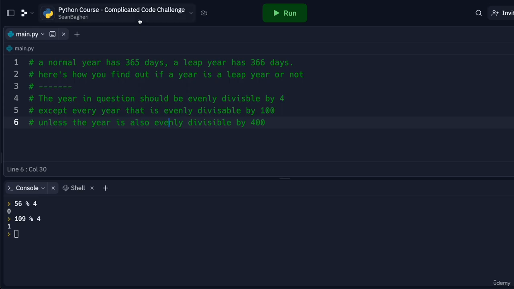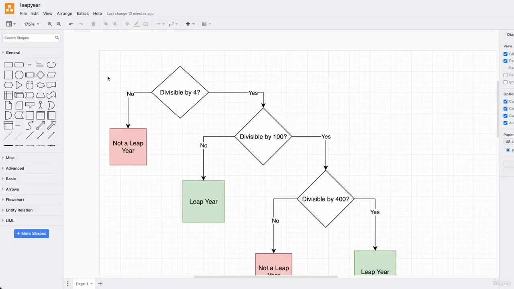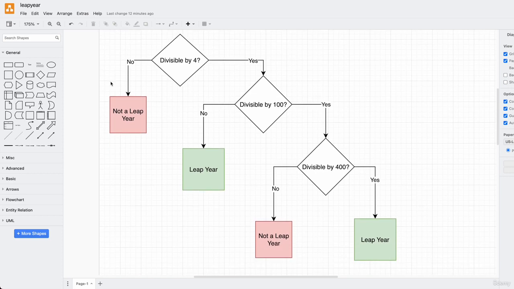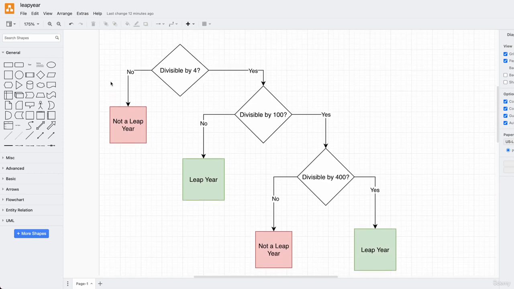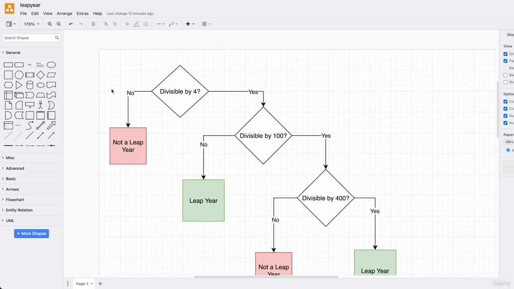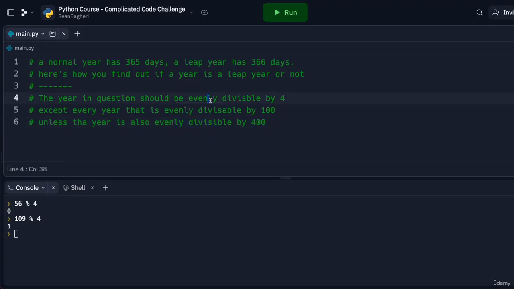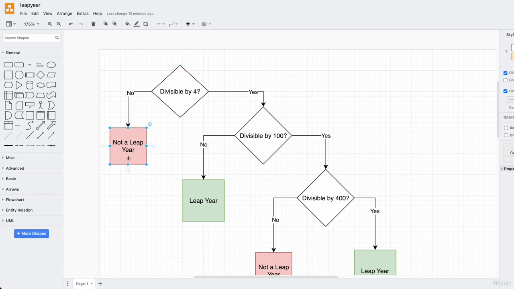If I put this in a diagram, this is the diagram I want you to check out. The link is in the resources section, and it explains it in a simpler way. It starts by asking the first question: is it divisible by 4? If the answer is no, you're already out and it's not a leap year.